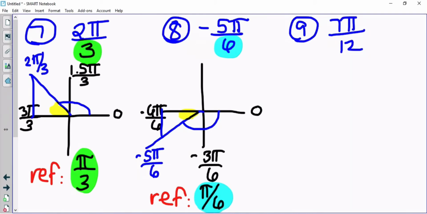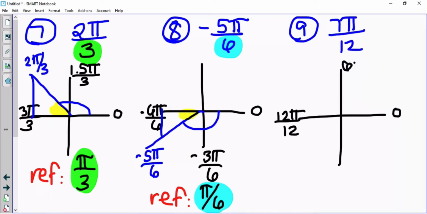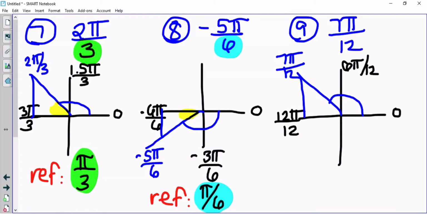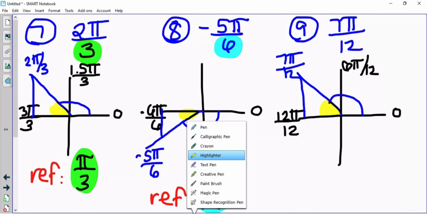All right, so XY axis. Here's 0. Here is 12 pi over 12. Halfway there would be straight up, which is 6 pi over 12. And that's enough labeling for me to see where 7 pi over 12 is. It's going to land me here in this second quadrant. So I come back down to the x-axis. My reference angle is going to be this angle I'm highlighting in yellow.